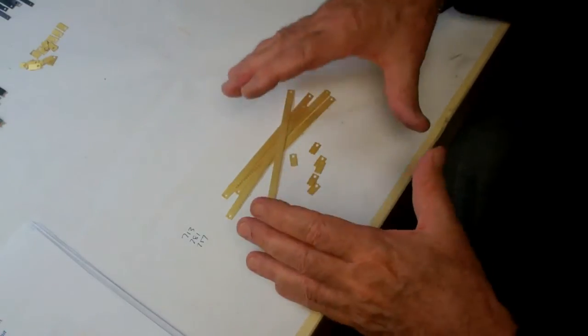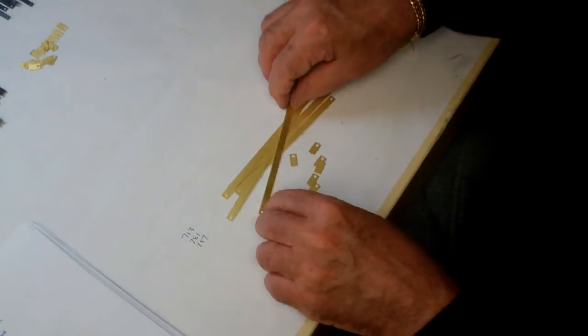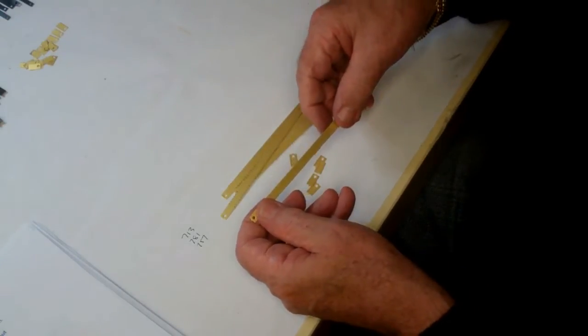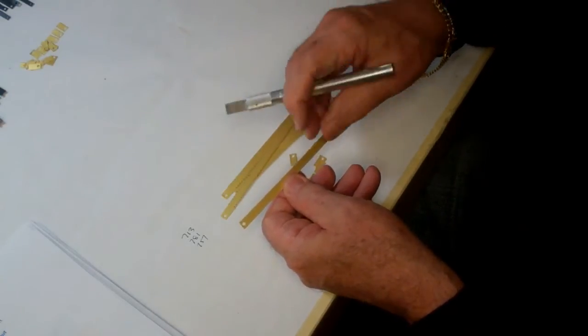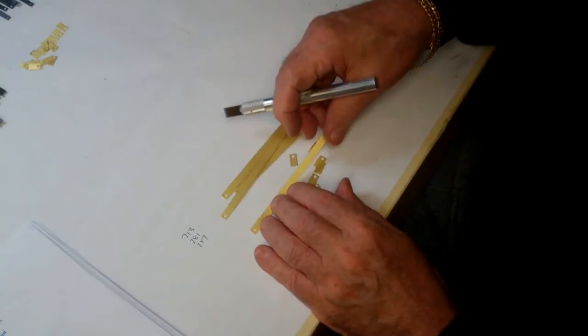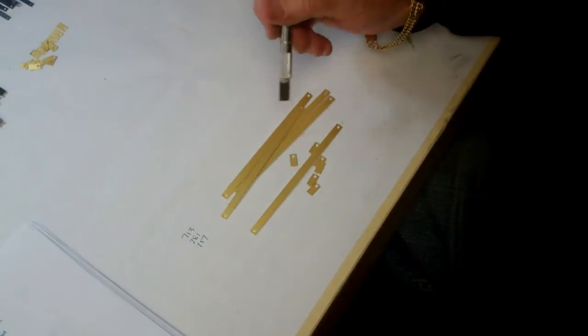And John recommends being done on a piece of glass, but I find the glass is a little bit too hard a surface on the back side for the blade to actually snap through because it needs a little bit of give on the underside. And so this is working much better for me.